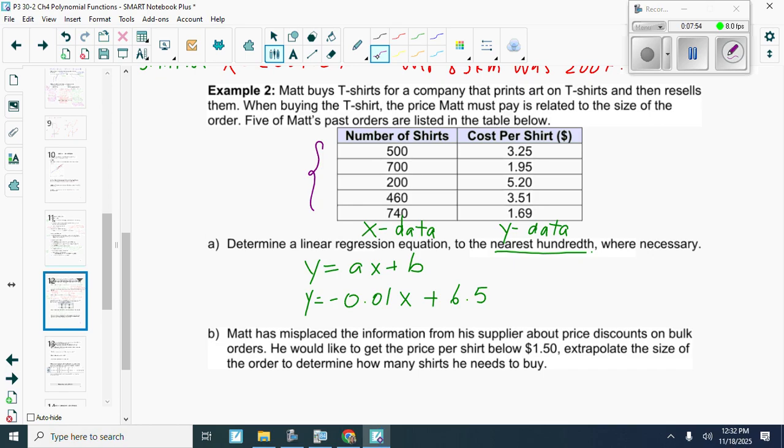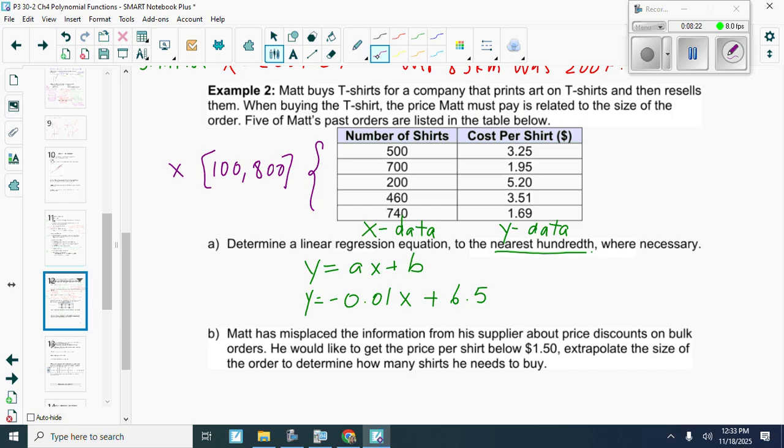So for example, in this one, the highest looks like it's 740, and my lowest is 200. So I think if we did 100 to 800, we would see all of our data. You could set your X scale from 100 to 800, and you would see everything. How about the Y?